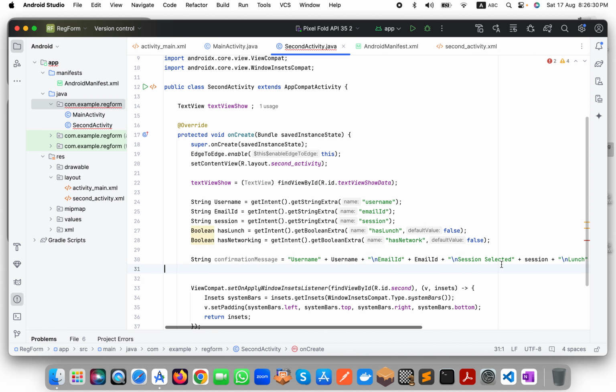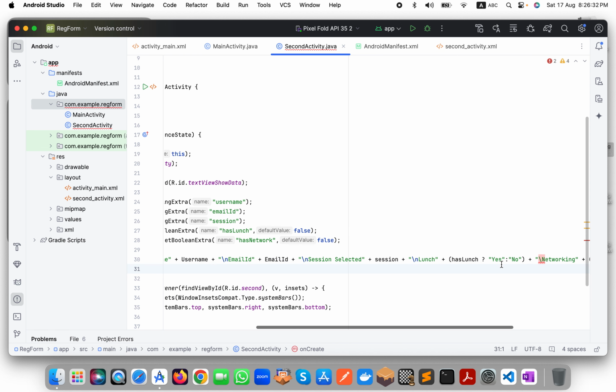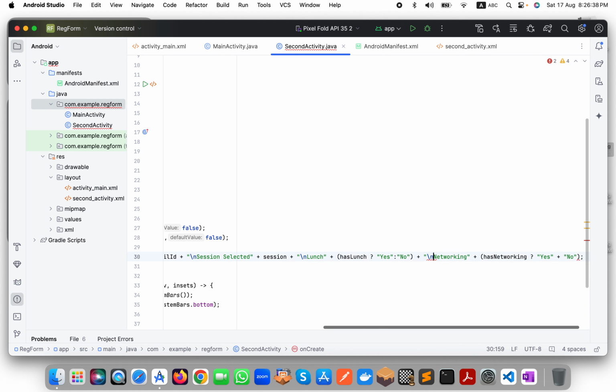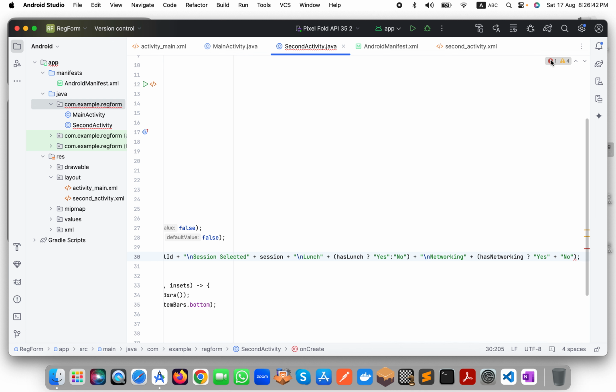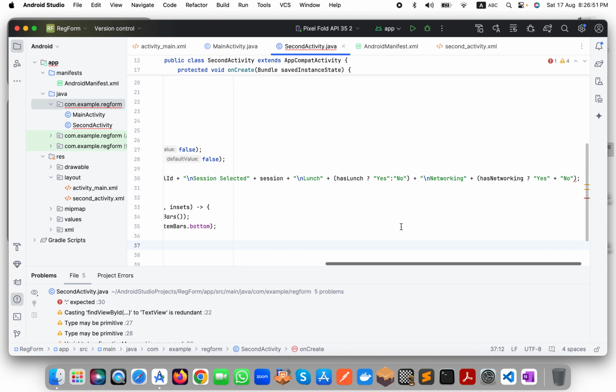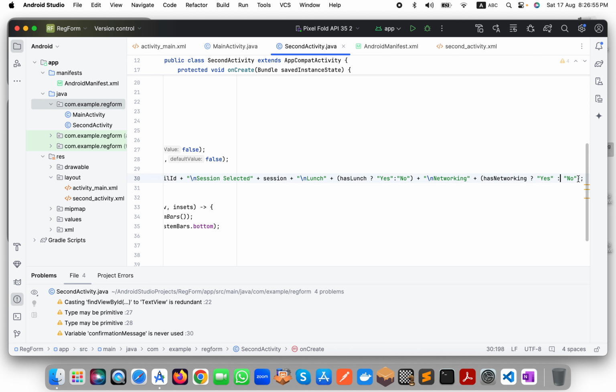So we are done with this. What part have I missed over here? Yeah, \n. So we have one error over here. We'll just see what is the error. Expected colon. Oh, I missed the colon over here. Fine. So we are done with our errors.